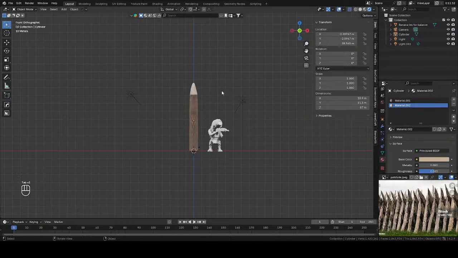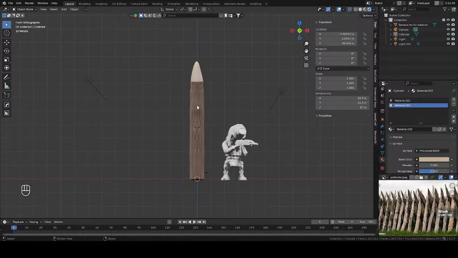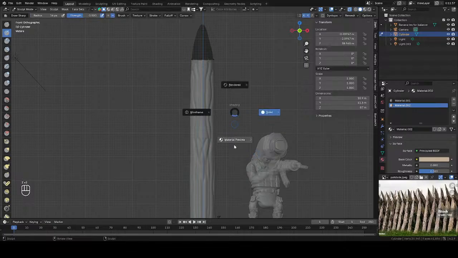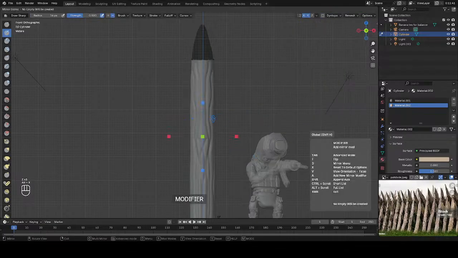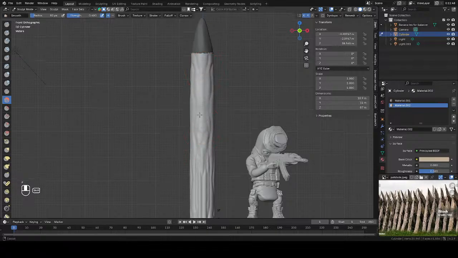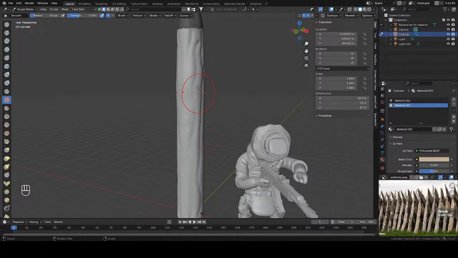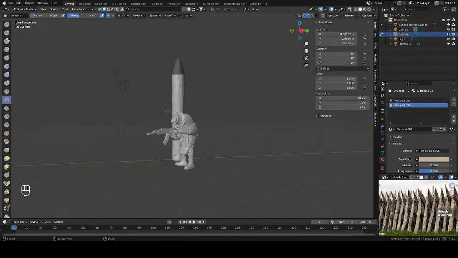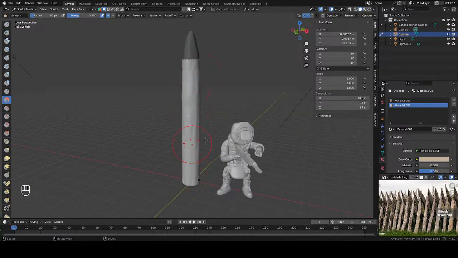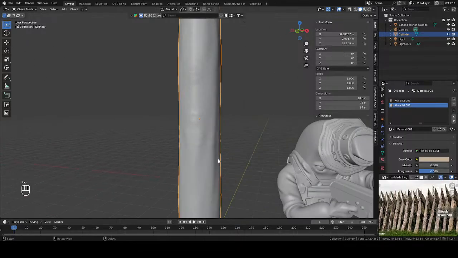Okay. So I'm just going to smooth these features out with the smooth tool. Just adding them and smoothing them out already gives it a little bit of texture it didn't have.